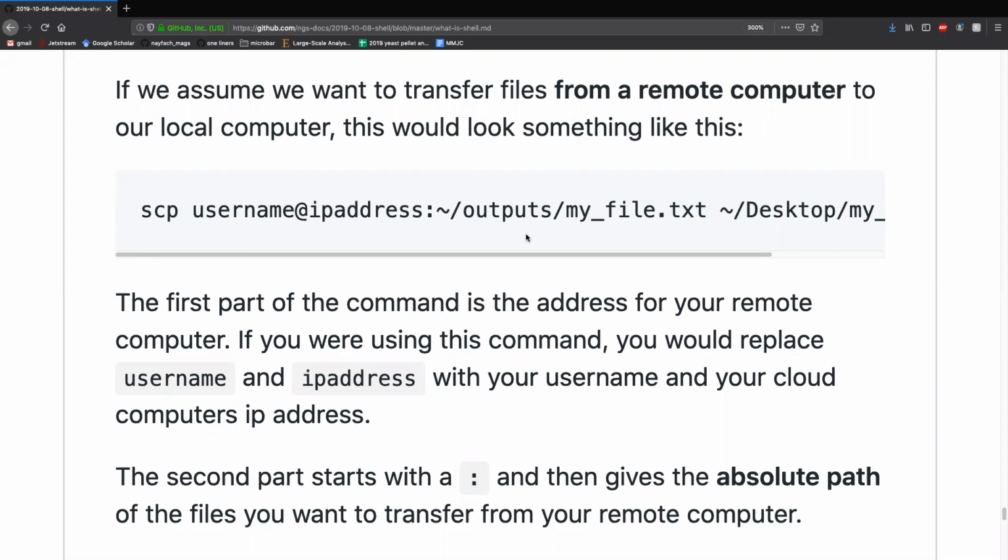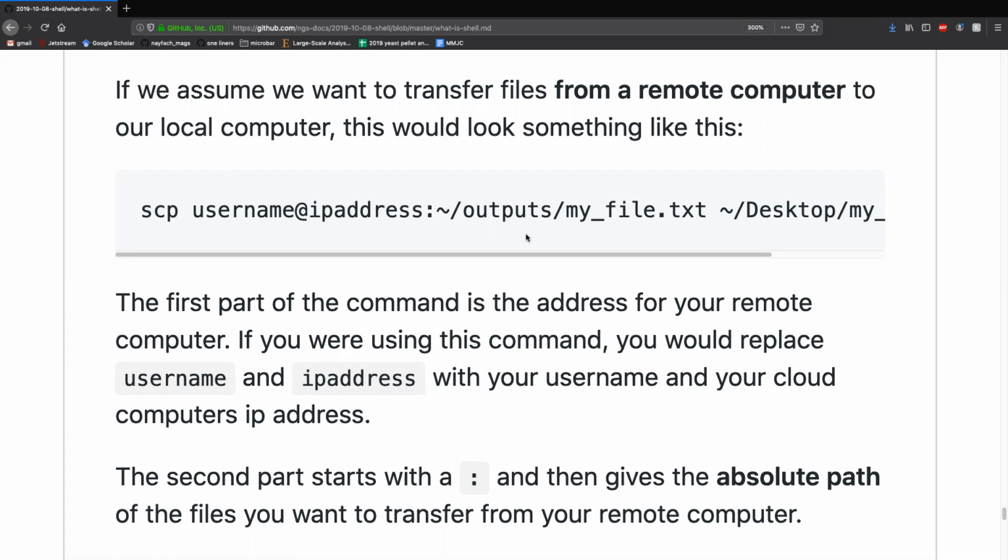If you wanted to do the opposite, transfer something from your local computer to a remote computer, how do you think you would do that? Flip-flop, yeah. So this file would come first and that would come second. And just like with SSH, scp requires either a password or a key file to allow you to get into the remote computer.